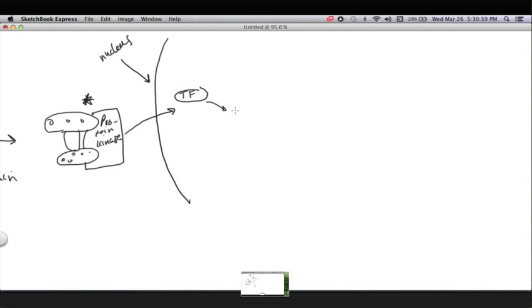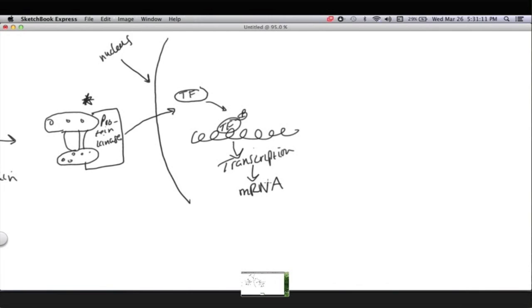And so the protein kinase is going to give a phosphate to the transcription factor. Good. And then it'll start transcription. Great. What has the transcription factor attached to? The DNA gene. Good. So once transcription happens, mRNA is produced. Excellent. And then the mRNA will exit the nucleus. And then translation.